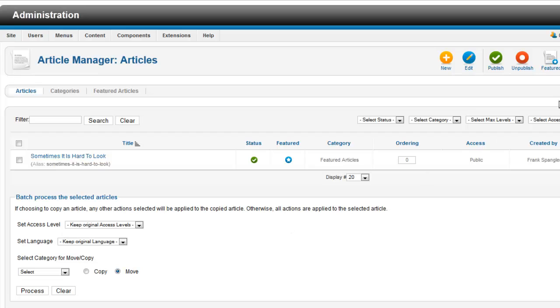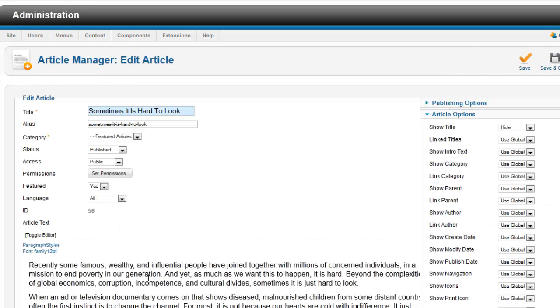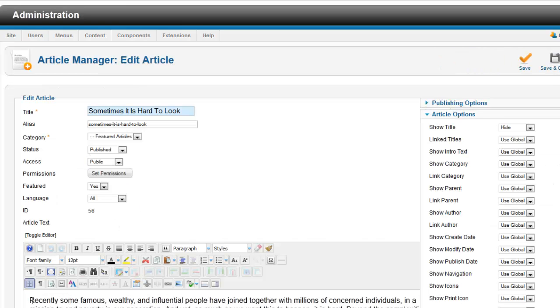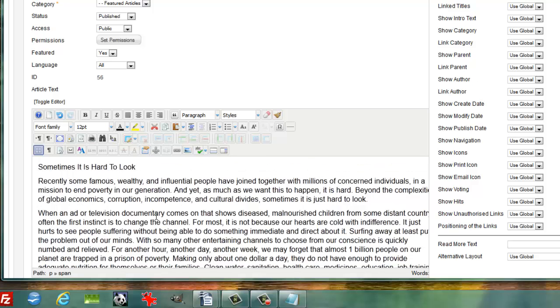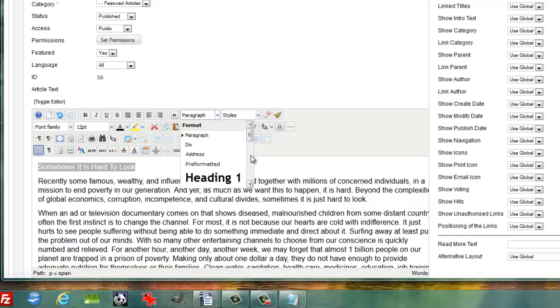If you shut that off in options for every article, you'll need to supply a title. But this gives you the opportunity to format that title a little differently than what perhaps Joomla is giving you by default. So let's just click at the very beginning of our article here and type in the title again. And now, with our title plugged in again, let's highlight it with your mouse. And let's go up to Paragraph and choose one of the heading options.